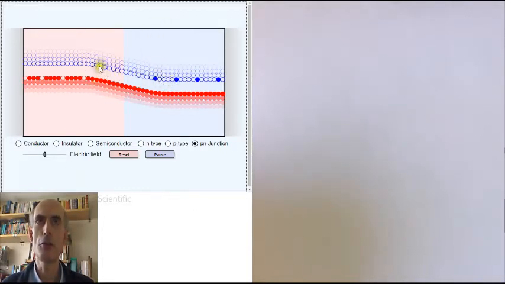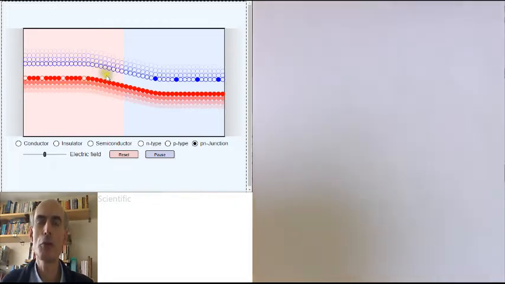The reverse is true in the p-type material. That has just acquired a net negative charge due to the additional electron, so it is repelling other electrons, and you'd have to do more work to move an electron into one of these states. So these states have effectively gone up in energy.